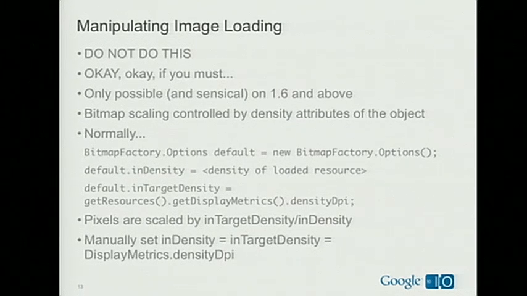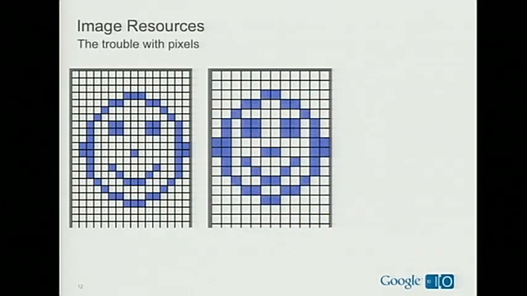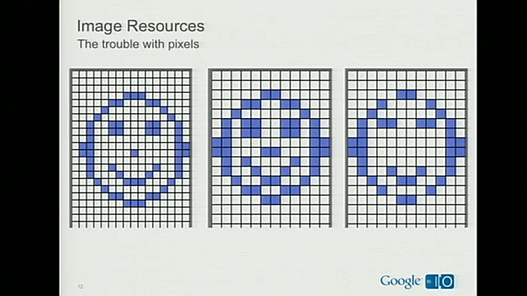So obviously, if you want to get around this, what you can do is provide your own bitmap options object and set the in density equal to the in target density equal to the density of the screen that you're running on. Basically, this will help you in those couple of situations, and there really aren't very many, where you want to override the system's default behavior and really render your image pixel for pixel. The result in my previous example was that I wouldn't have gotten any of these scaling effects, but it's going to take up a larger portion of the screen because I'm taking up the same number of larger pixels, which, as I said, generally isn't what you want to do.